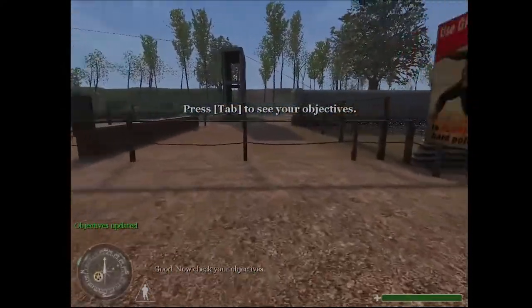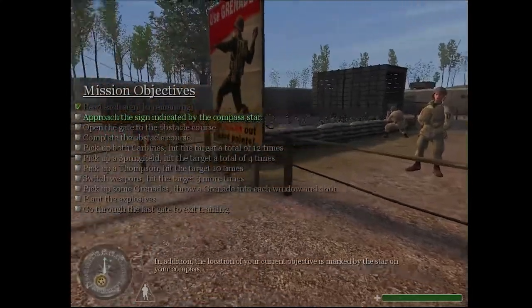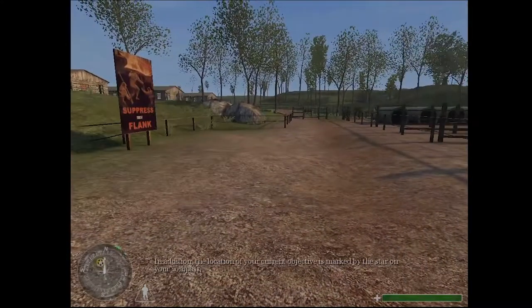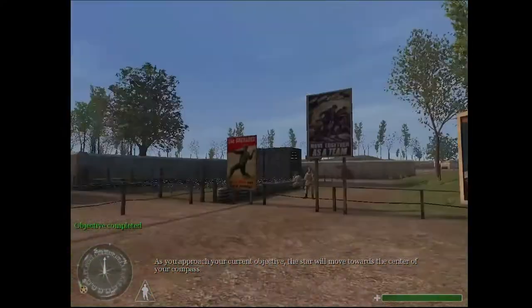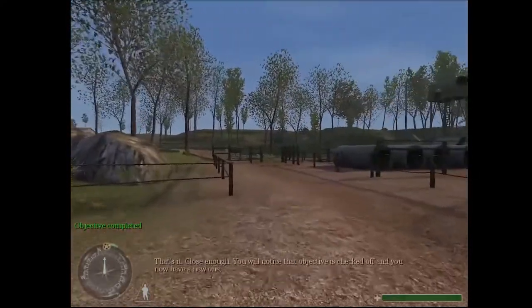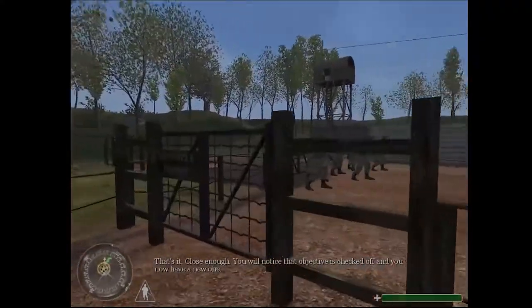Good. Now check your objectives. You'll notice that your current objective is highlighted. In addition, the location of your current objective is marked by the star on your compass. As you approach your current objective, the star will move toward the center of your compass. That's it. Close enough. You will notice that objective is checked off and you now have a new one.